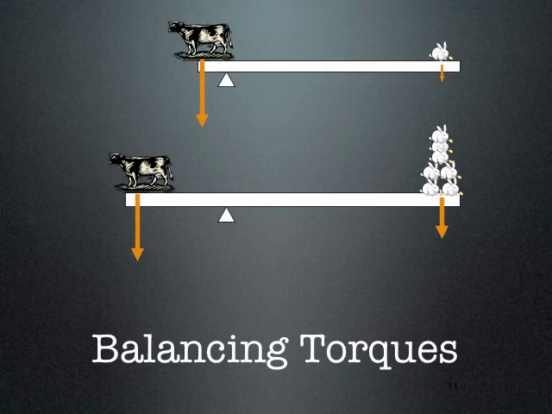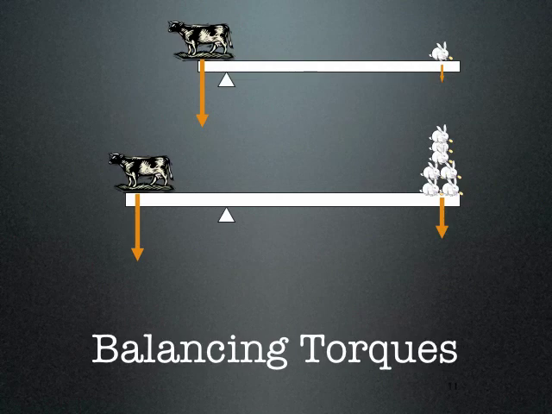How do we balance torques? When we have two torques, they can increase rotation, decrease rotation, or cancel each other out. Here we see two objects, one heavy, one light, sitting on a rod, but they are balanced on a pivot or a fulcrum. The heavy weight of the cow is creating a torque to the left of the fulcrum. The very light weight of the bunny is creating an equal torque far away from the fulcrum on the right. If the seesaw is balanced, the teeter-totter is balanced, then the torques of this are equal.